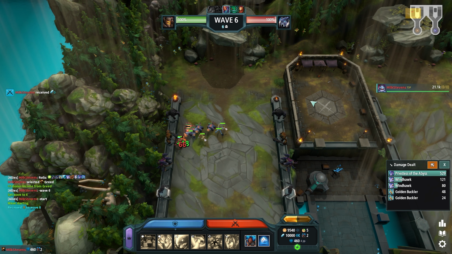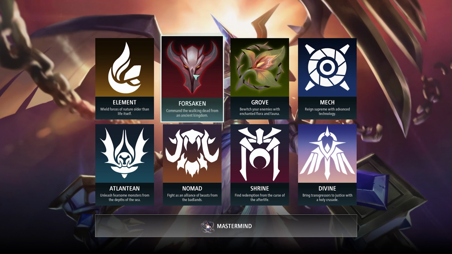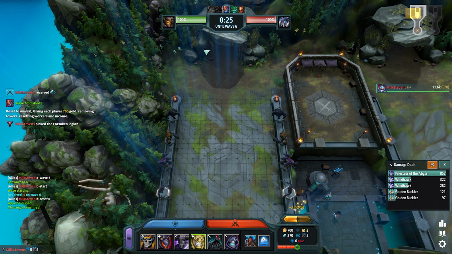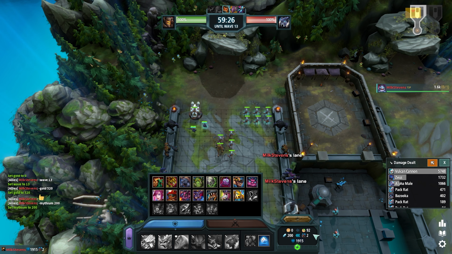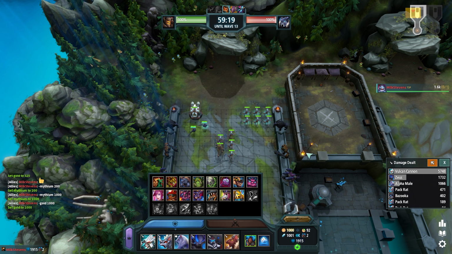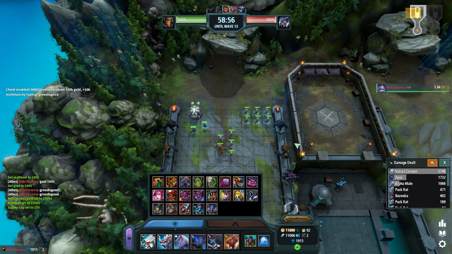Let's say you start a wave, I'm going to start wave 6, and you want to reset it. All you need to do is type reset 6, and it completely randomizes and resets the wave. If at any point you needed a specific amount of gold or Mythium, or just a ton, you can type -gold and the amount, or -Mythium and the amount. Let's say it was 4, or 1,000, or 10,000. Another fun way to get pretty much unlimited gold and Mythium is by typing -greed is good, and it gives you 10,000 gold and Mythium.